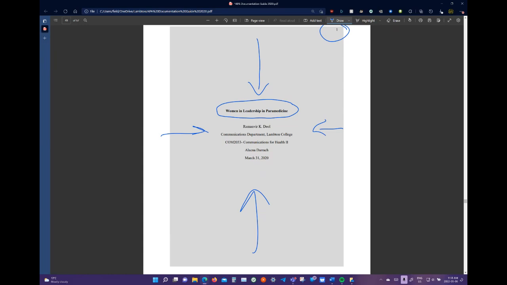You'll notice that everything that we see today for all of the fonts is always going to be size 12. You never want to make it bigger or smaller. You're always keeping the same font size the whole way through. The only thing you can do for font is to change the bold or italic or regular, but you're never really increasing or decreasing the size of the font.